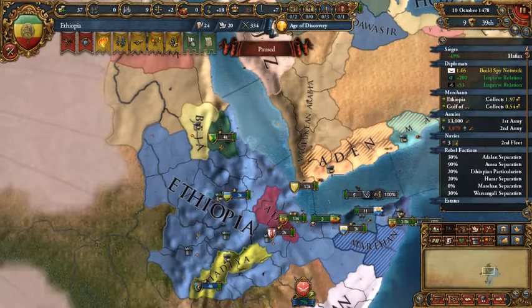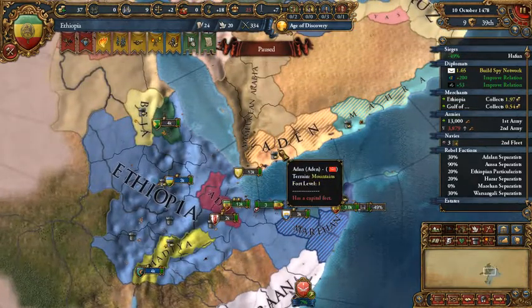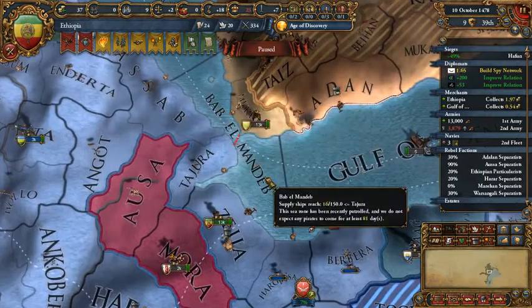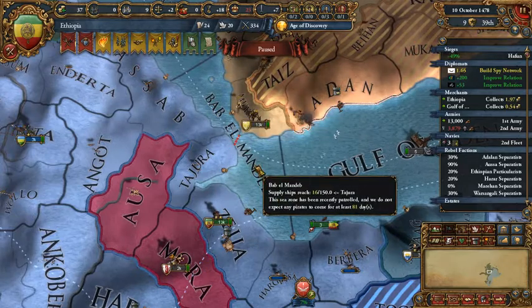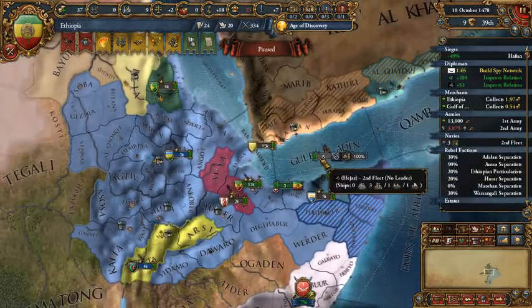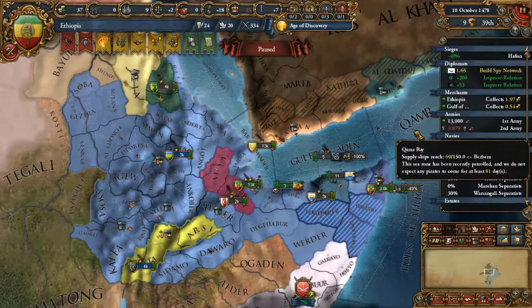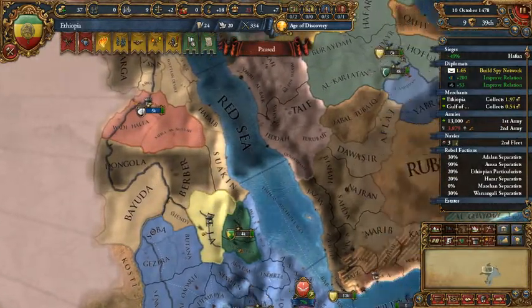Yeah, whatever. We are at war with Aden and its allies, but the problem is also the Mamluks are at war with them, and we are not able to cross the Bab el Mandeb, this strait that separates the Red Sea from the Arabian Sea or the Indian Ocean. This is really bad. The Mamluks are really, really aggressive in this campaign.